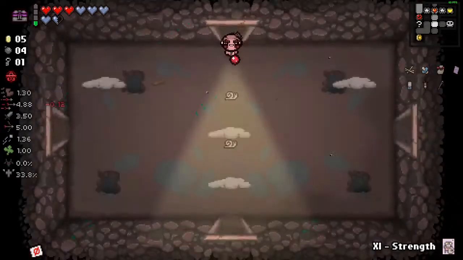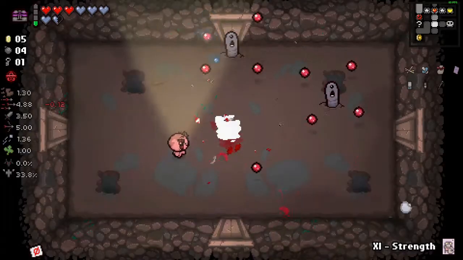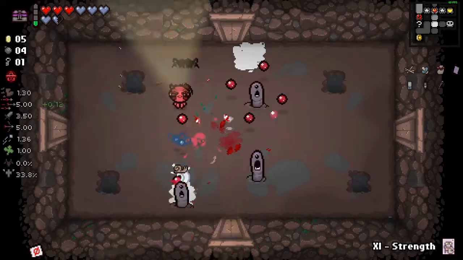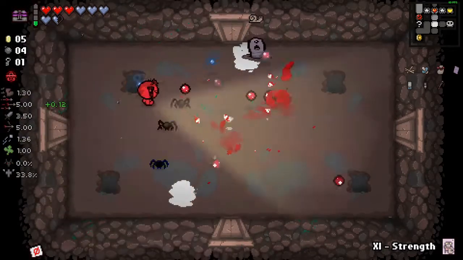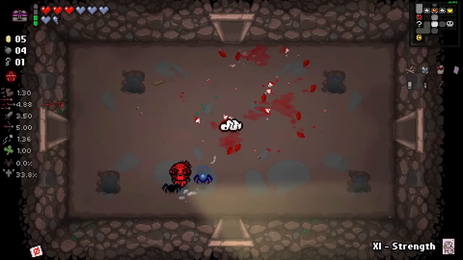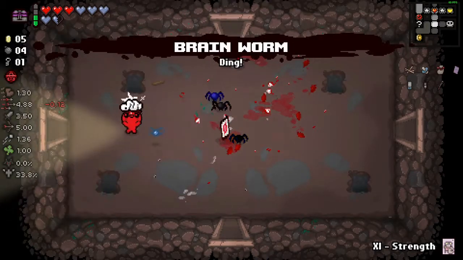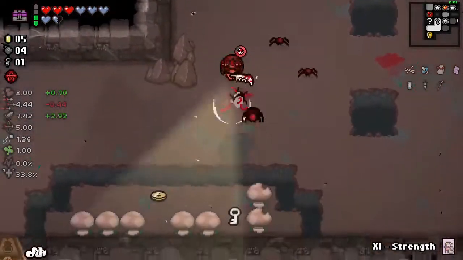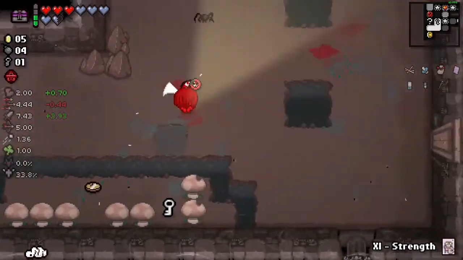So yeah, another reason I'm not going to take that item is because that is one of those items. There's a couple in the game. Trisagon's one of them, but I like Trisagon too much to not take it. I'm on record saying Brainworm is the best trinket in the game. So why would I pass up the best trinket in the game?